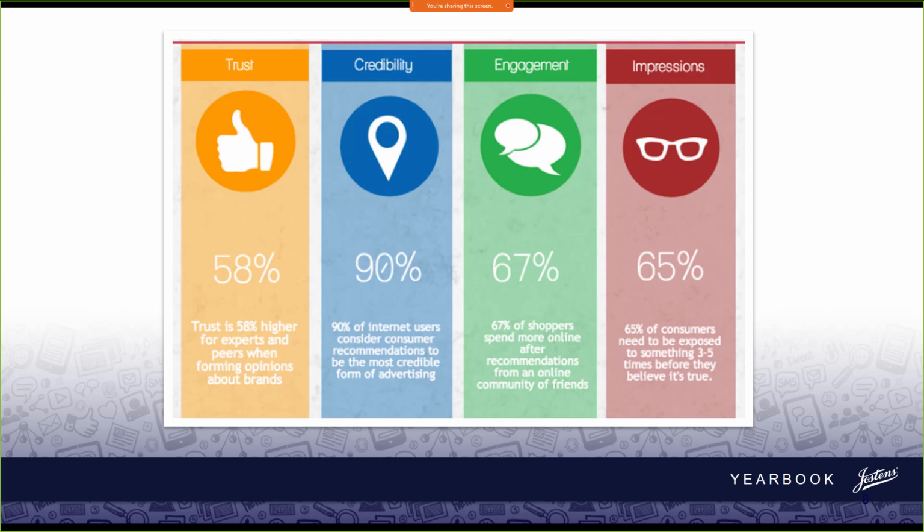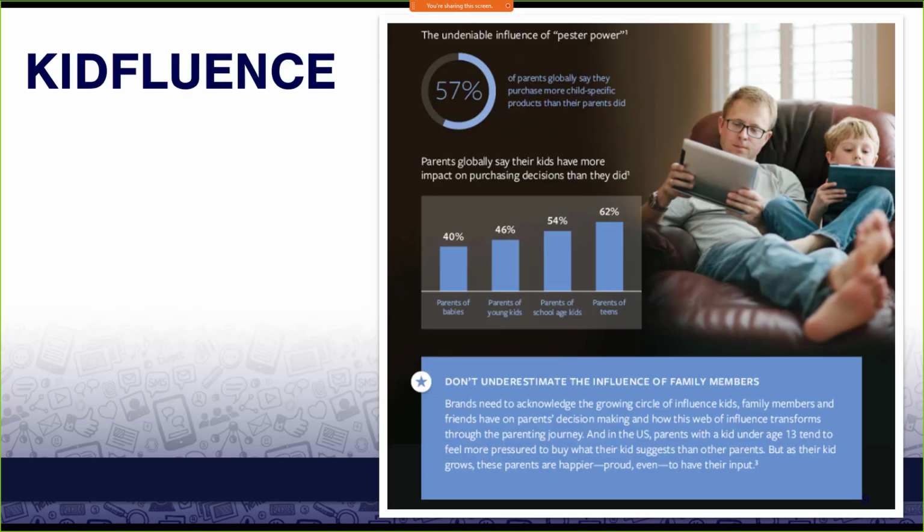And then lastly, 1/3 of millennial users aged 13 to 24 report following influencers, and this rate is 47% higher than their older counterparts. I really like that stat. I'm going to say it again. 1/3 of millennial age users, 13 to 24-year-olds, report following influencers, which is 47% higher than their older counterparts. That means that kids have kidfluence.